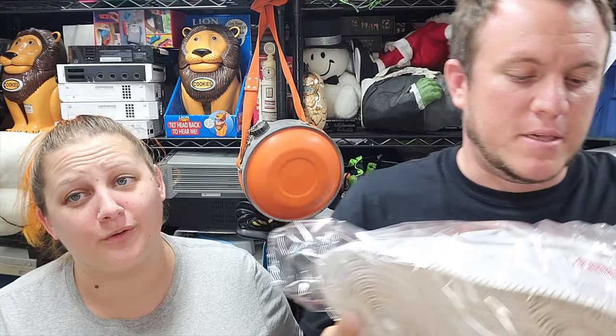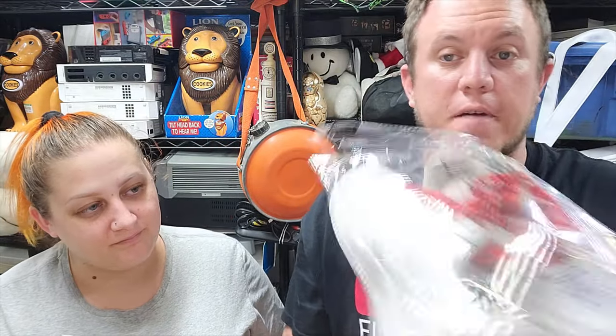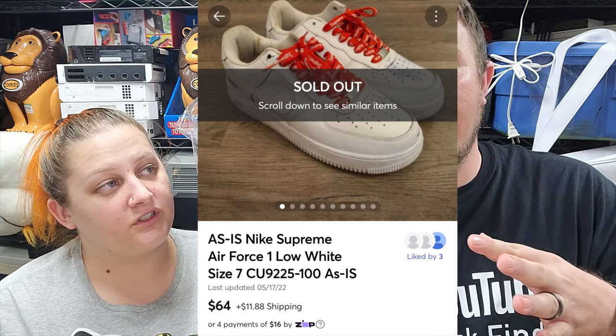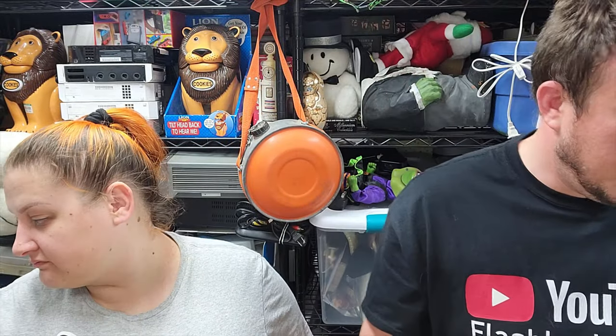Next is Mercari — we have these Nike Supremes listed on a few different platforms. The tops have what looks like a Sharpie marker on them. We tried all different tips and techniques everyone suggested — nothing. Magic Eraser didn't do anything. We didn't want to do too much and ruin the shoe. We got them for $10 because they're pretty valuable shoes and seem authentic, but we took a chance. We took a best offer on Mercari for $64 plus shipping. The buyer said he was aware of the damage and didn't care — I messaged him to confirm and he said he still wanted them. Happy to see them go.